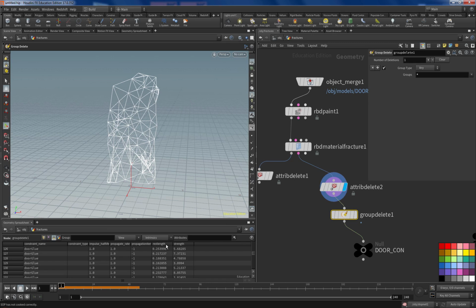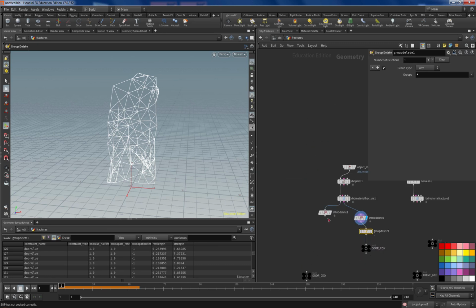These attributes over here, they're putting stuff here for strength, for rest length. So the strength value over here is going to carry over when we go into our simulation. It's going to override, or not, I think it's going to multiply the value that you have here by the glue strength. So just keep that in mind. This becomes important later on. So I have that over there, group delete. There's my door constraints, they're out. And then over here, we have the door geometry.